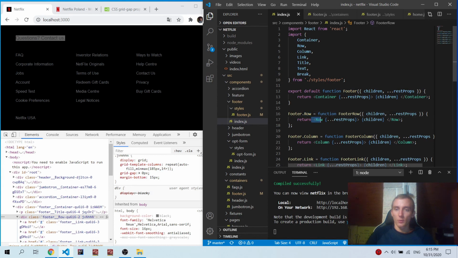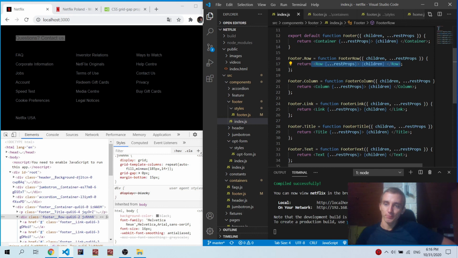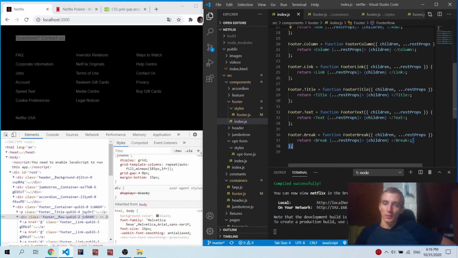Footer column, we have function footer column that takes children, then rest of the props, we return column. Everything is the same basically. Break takes children, then rest of the props.